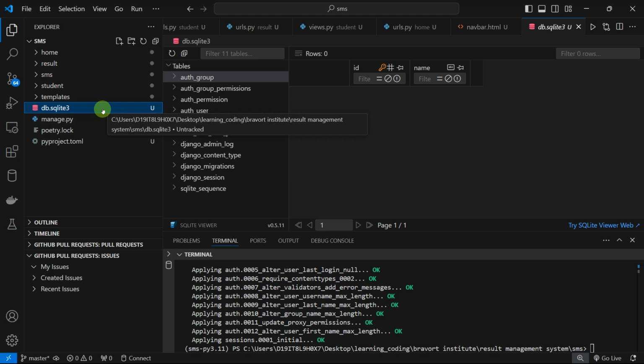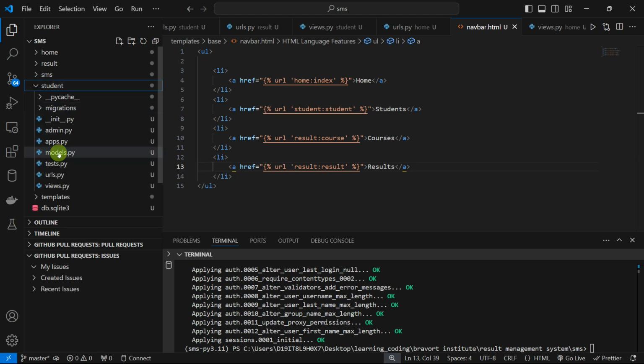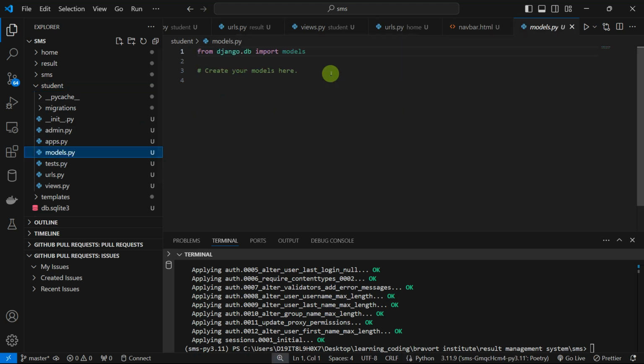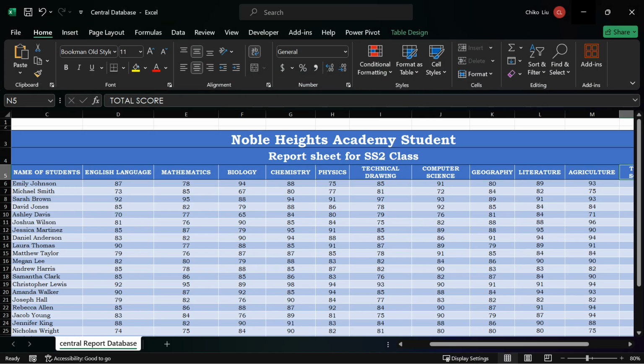And so now I can actually create my student table, as well as my result table. Let's say I want to create my student table. Now, what's the information in my student table? The information is the student name and admission number. Let me go to my, okay, so let's go here.